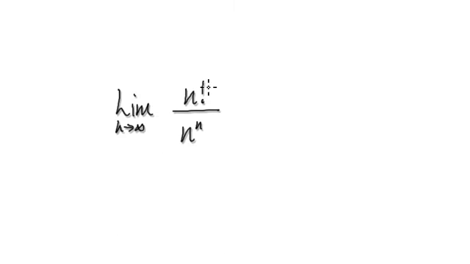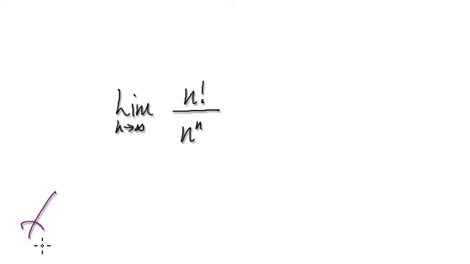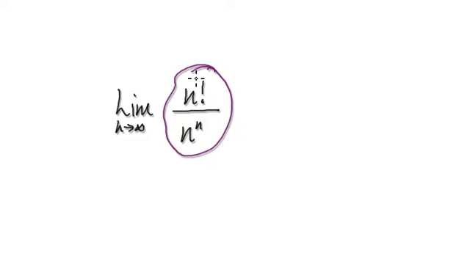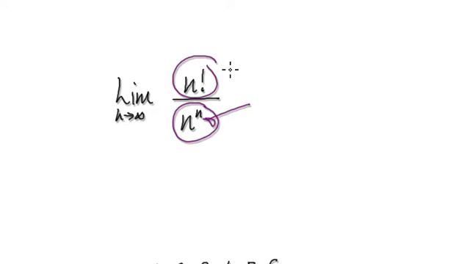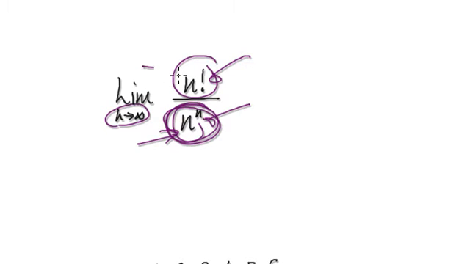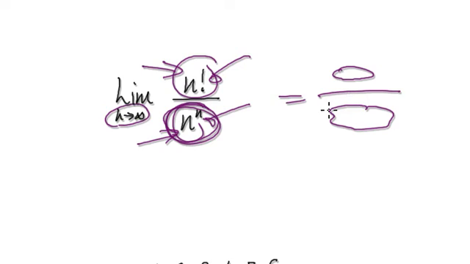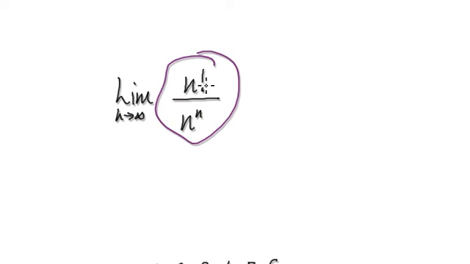Let's give you guys some more practice. Find the limit of this sequence as n tends to infinity. Press pause and have a go. We've already done this, so this is really a bit of revision. You should know that this will climb a lot faster than this, so as n tends to infinity, this thing here is going to be much, much bigger than the numerator. So you've got something very, very small divided by something very, very big, so it's going to head towards zero. You should recognize this.